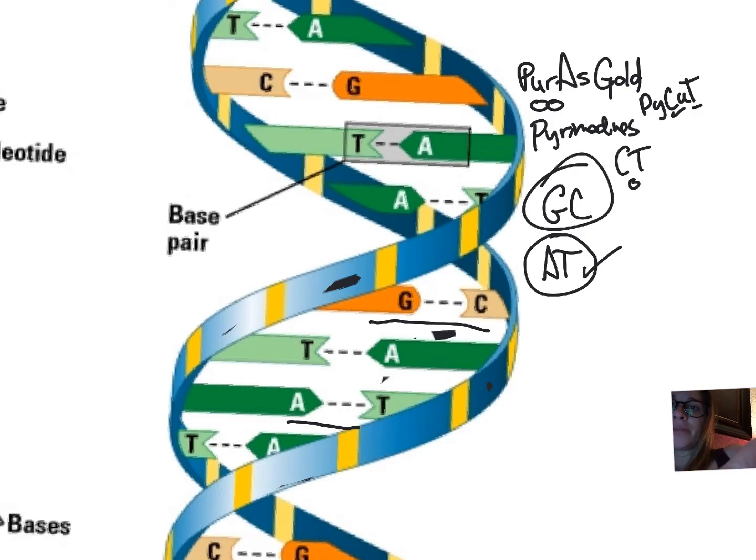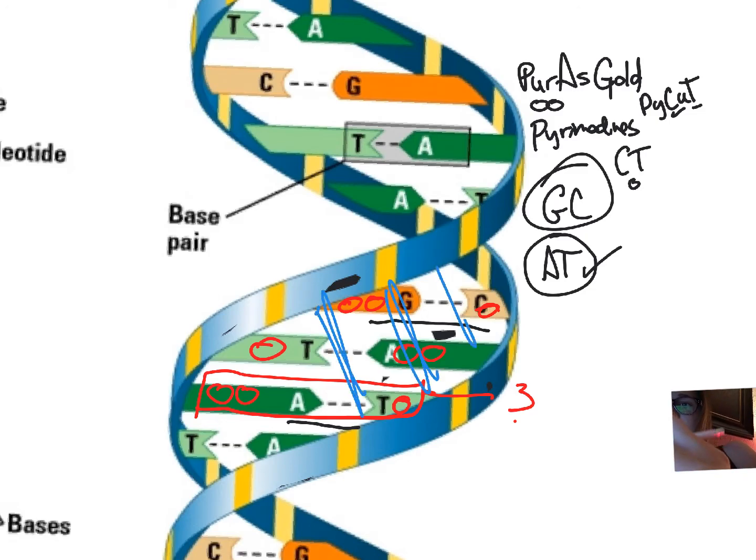So now look over here at our model. Okay, so T is going to be 1 ring big, but A is going to be 2 rings big. G is going to be how many rings? 2 rings, right? And C, 1. Okay, how about A again? Oh, 2, and then 1. It means we can only ever collectively have 3 rings across, and it means we need 3. Okay, that's one way to think about it, because it keeps the width of this DNA molecule consistent, right? So we know it's always going to be this far across. That allows it to become a very stable molecule, okay?